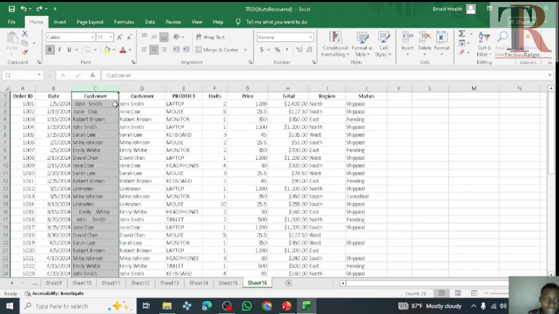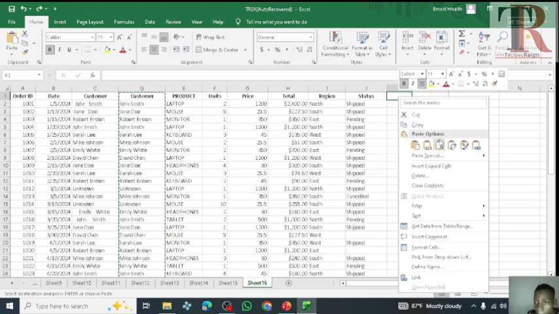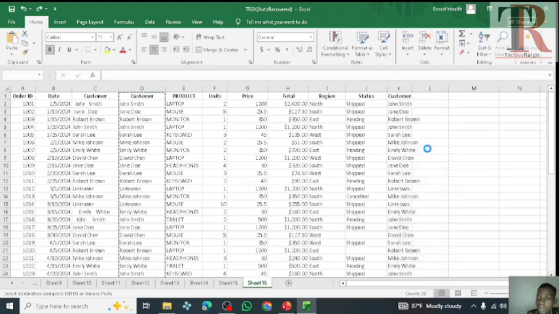We have 2 separate things. This one is not clean, this one is clean, but this one is relying on this one. So what do we do here? What we do is select this entire column, copy it and paste it here as values. What this means is that it will copy only the result, not the function, not what is inside the cell, just what displays. That is what it will give to us verbatim.